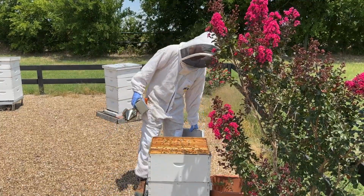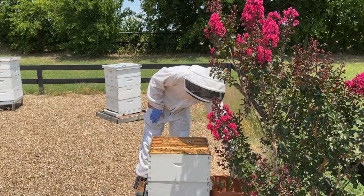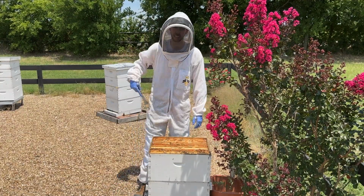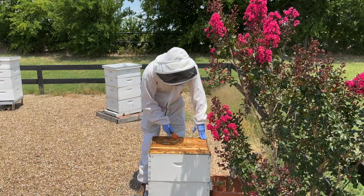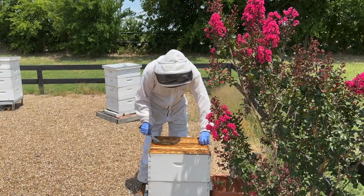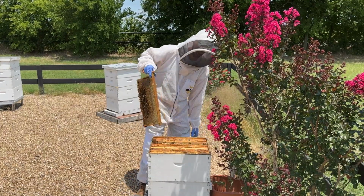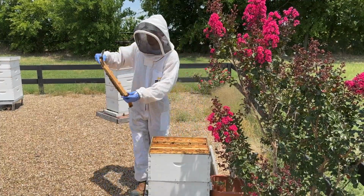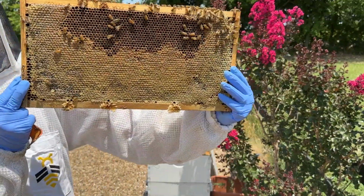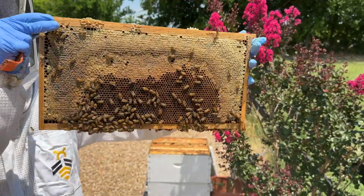We've already harvested our honey, so we've just got our 2 brood boxes. And when I lift up on this top box, oh man, it is completely full of honey. I mean, there's probably 60 pounds of honey up in this top brood box alone. And my goal over the summer is really more like 30 pounds, which is only about half of a box full. And every single frame looks like this. Every single frame in this top box is just completely full of honey or syrup.